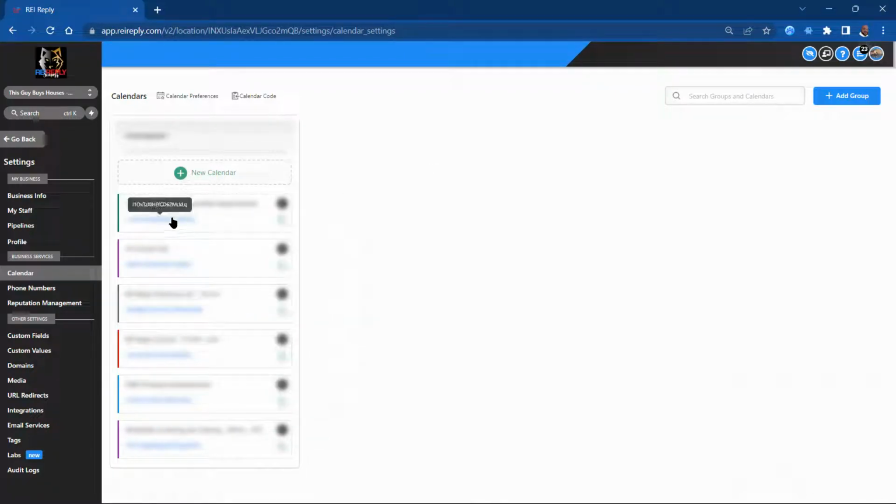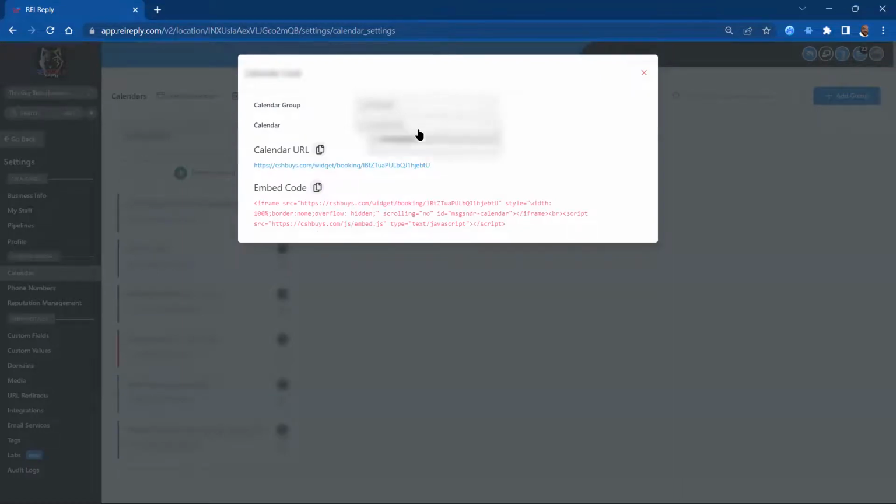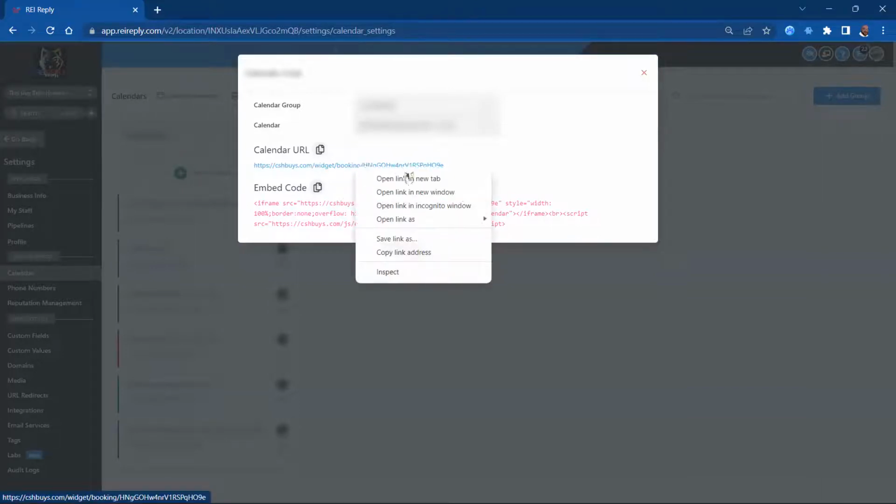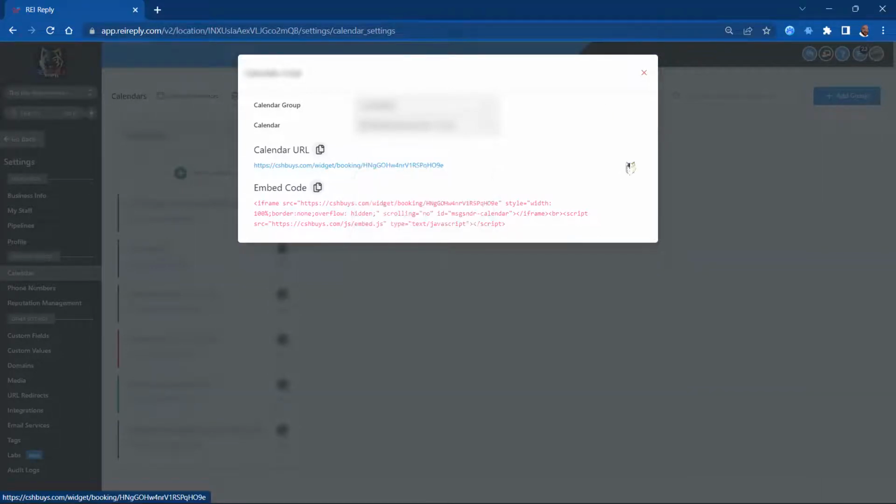If you notice, you can't right click this link. This is your calendar code though. So if you want to get this code to send to someone real quick, you go to calendar code and then you select which calendar you're trying to send. And then this link right here, you right click it, copy it, and then send it to someone.